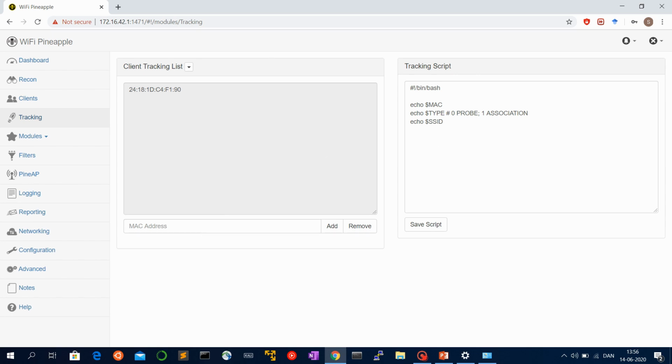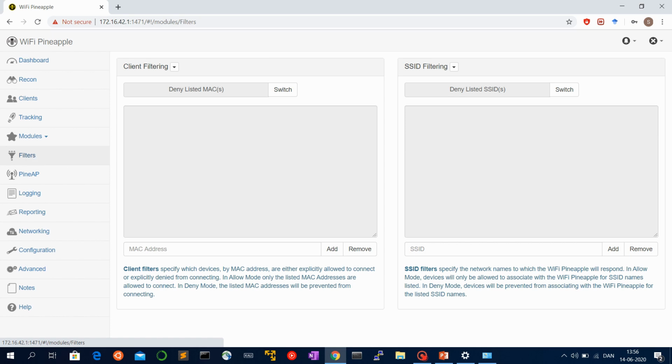You can also track certain clients if you have the MAC address, or you can add your own tracking script if necessary. In the filtering, you can blacklist and whitelist various devices based on the MAC addresses.